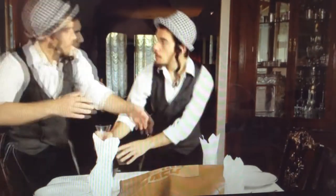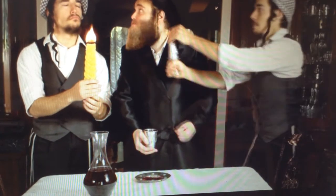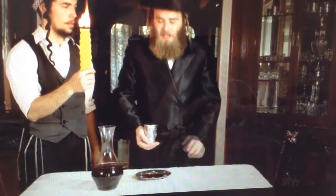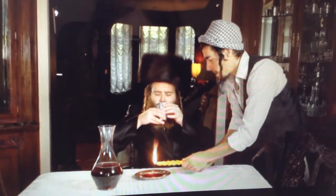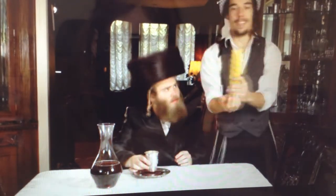Do you know the bracha that you make on wine? How about grape juice at Havdalah time? You say Hagafen.